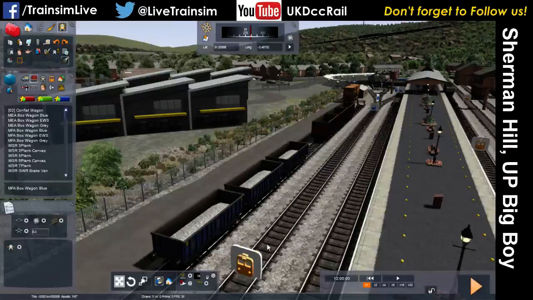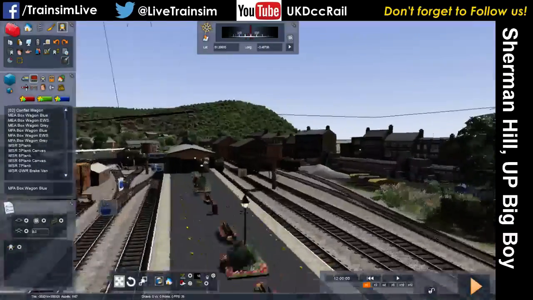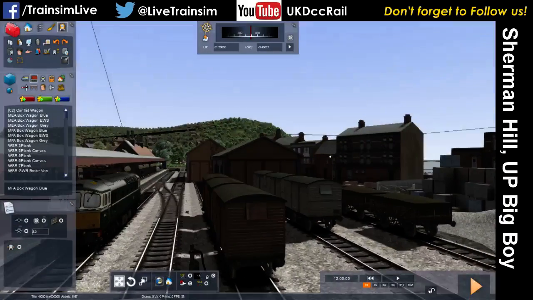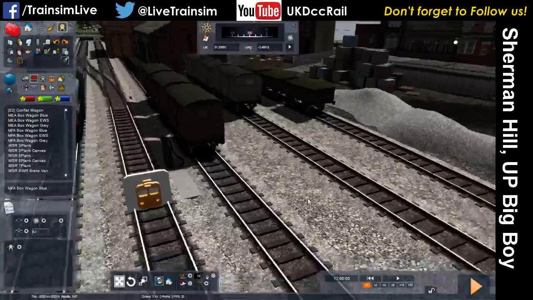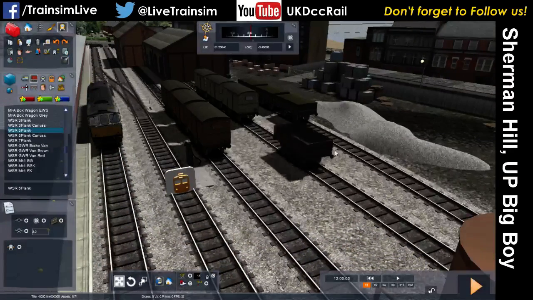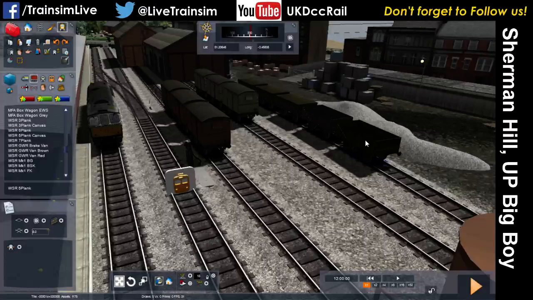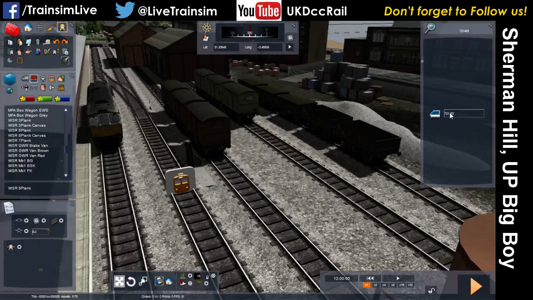Right. Now, loading some wagons up. The other wagons over here, you can't really see what's in them because they're all covered. So what we will do is we will select an empty 5 plank and stick that there. And if we double click a wagon, we can choose.